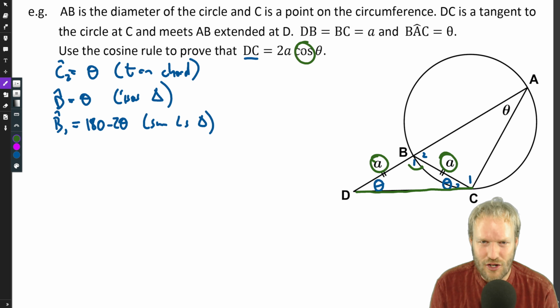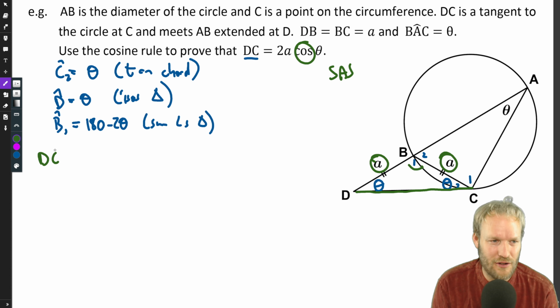And we've got the angle opposite and we've got those two sides. And it's already got a cos, so it feels like cos rule, but just be careful because, in the previous example, I think we saw sine change to cos because we had a 90 minus. So that's not always a good indication of which rule we're going to use. But we've got DC, we've got angle up, we've got kind of a side angle side idea going here. So since we've got that SAS going, let's use our cos rule.